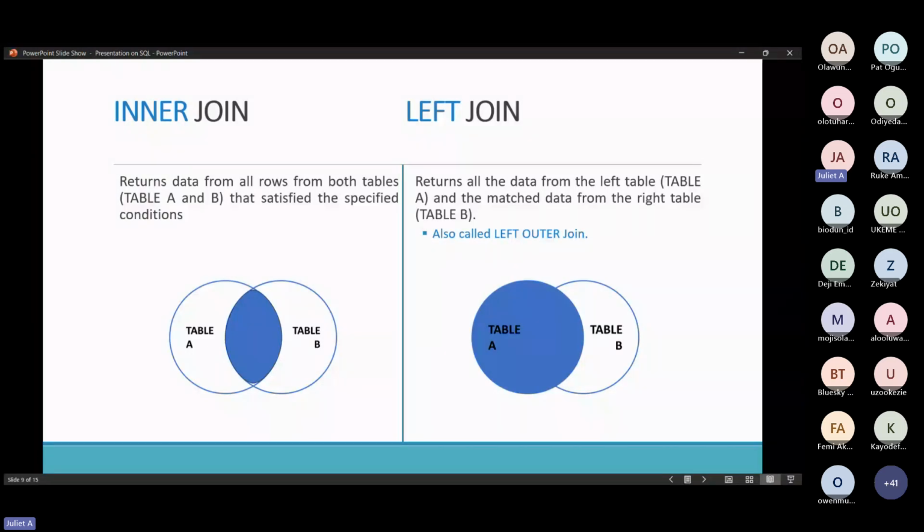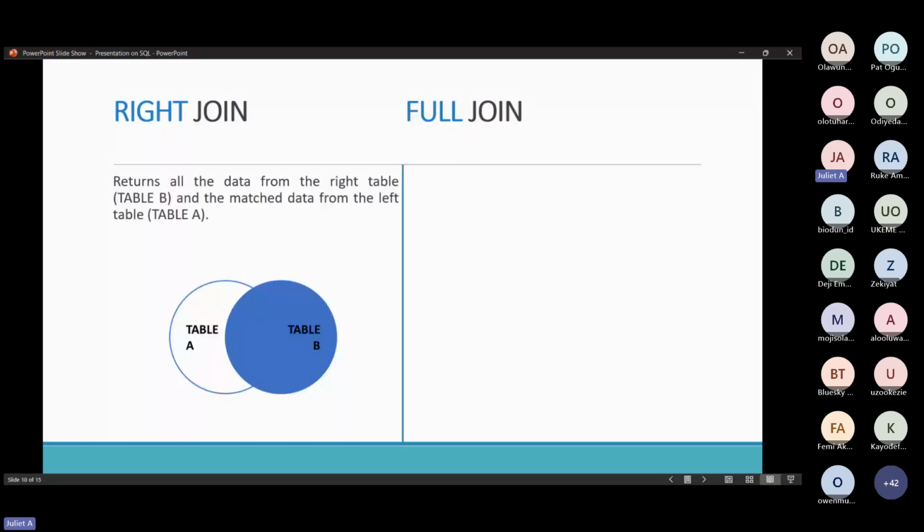All right. Right join. The right join is basically the opposite of the left join. So when running the right join query, you would end up with all the data from the right table and any data within the left table that matches the condition that you've specified. Just as we see on the analogy at the bottom here, you get all the data from table B and any data from table A that matches the condition that you're after.